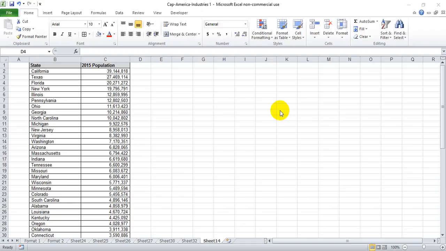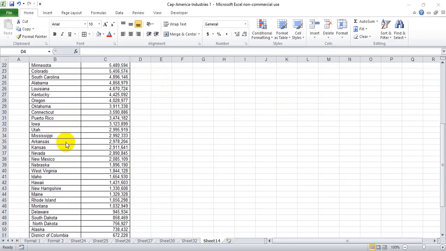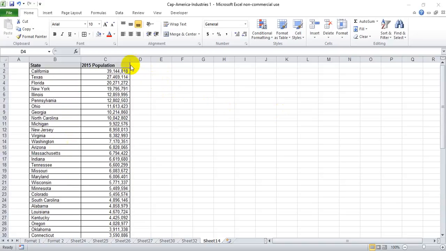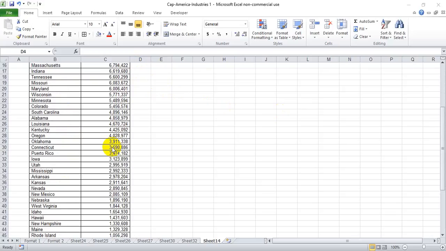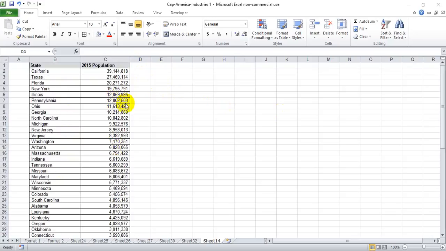This is a quick how-to on creating buttons within Excel and assigning a macro to that particular button, particularly macros that we record. The data set that we're looking at here is the US states and regions and their population based on Wikipedia data that I just put in this Excel spreadsheet.